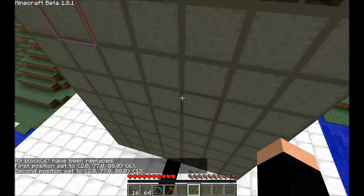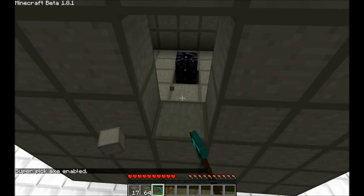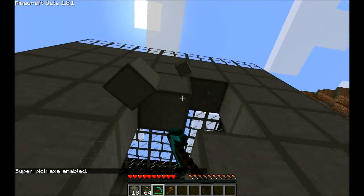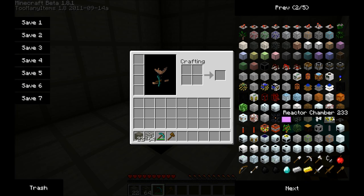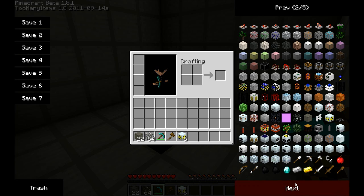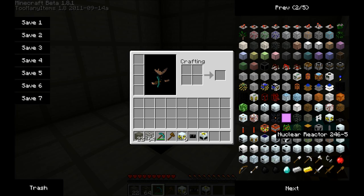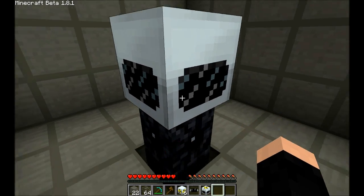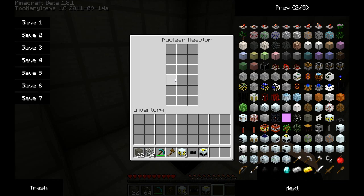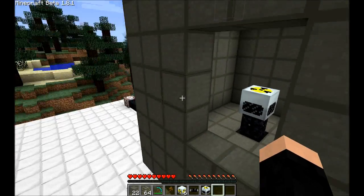This is basically my reactor, but now we need to get the actual reactor working. For this, we need some reaction chambers. These are not necessary, but we're going to use them. I'll show you the reactor first. This is basically a reactor, and it will work like this: encase this with water, put uranium in here along with your cooling plates and cooling water, and it will generate power. Close this off and fill it with water.